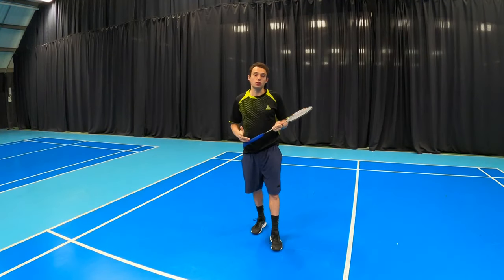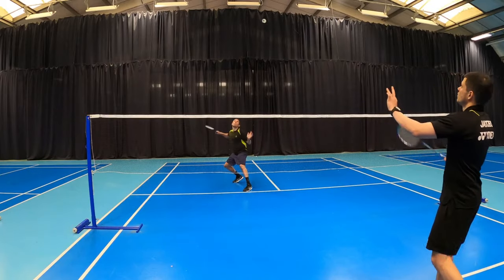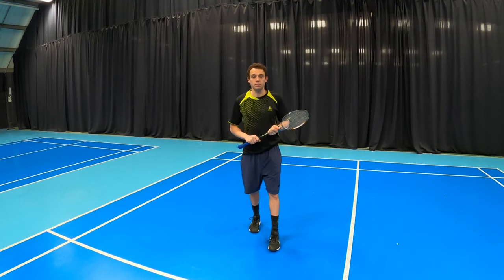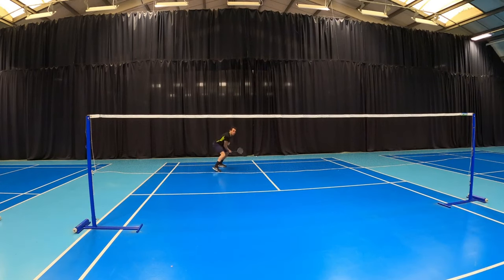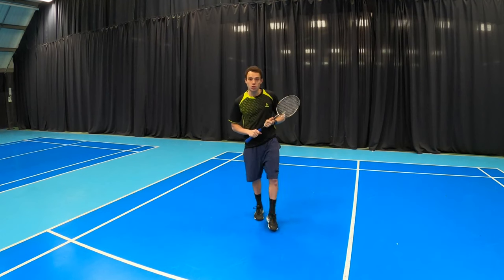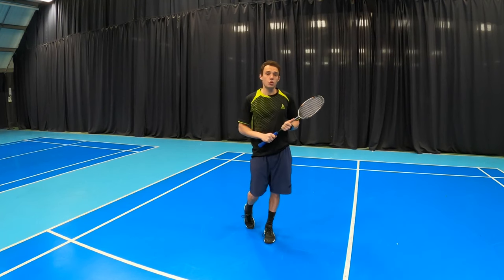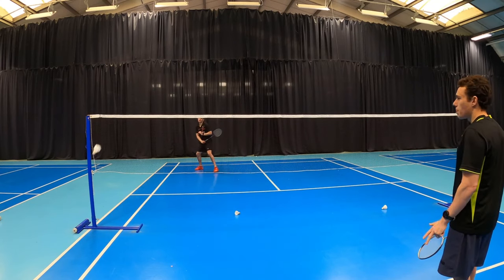If we look at where we're going to place our shot, there are a few options. One of my favourite things to do is play drops and smashes down the middle — this cuts out the angles on the court and gives our partner a chance to intercept it in the forecourt. Another useful option is to smash back to the person that's flick served. When they're retreating back in the court under pressure, you can pin the shuttle on them nice and quick, which can force a weak return. And if you see any gaps on the court — like if the person at the back hasn't got into position quick enough — it could be great to play a drop just in front of them into those spaces.